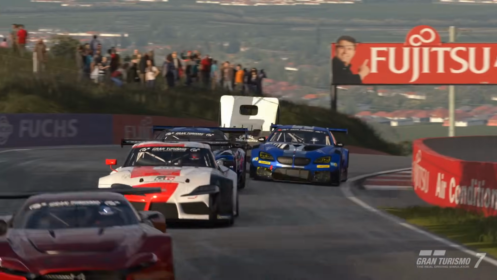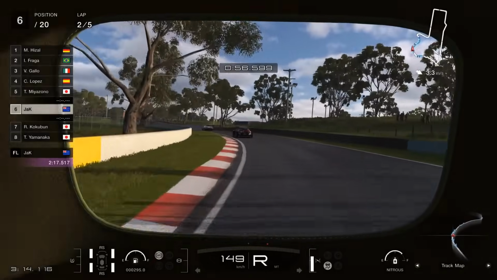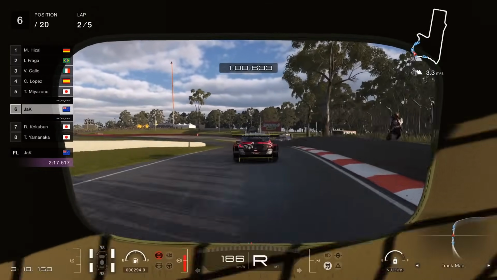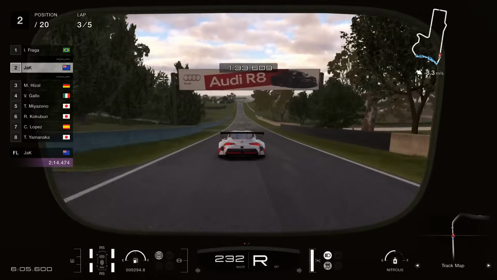Due to the level of opponents we're up against, sadly, we can't play it safe. So we continuously pull risky moves in our attempts to move up through the grid, ever so slowly getting closer to that first place. Eventually, we do notice them up ahead, and waste no time in making our move.